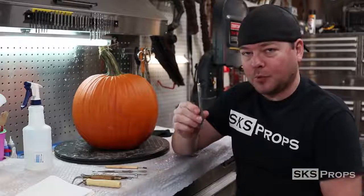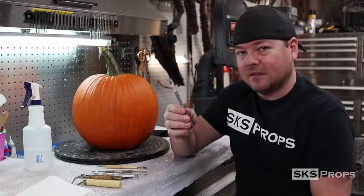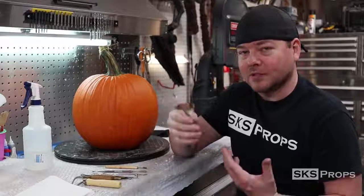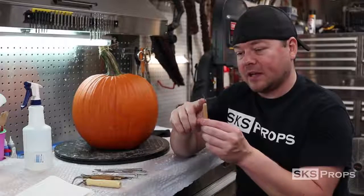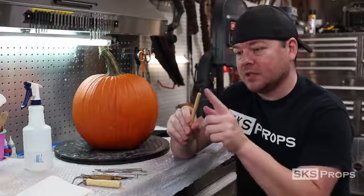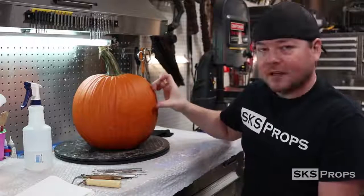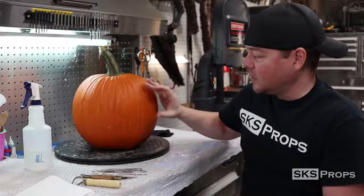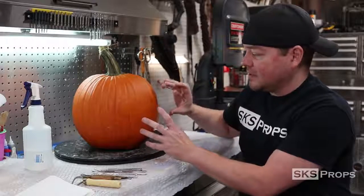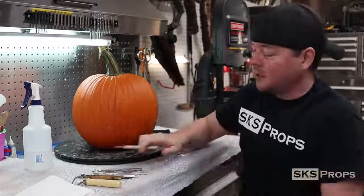A scalpel is very, very important, because this is what you use in the very end to get all your defined lines and all the wrinkles and the teeth and eyes and stuff like that. And then I've always got one that has a poker on it. What this will allow me to do is to check the depth of the meat that I have left before I reach the center of the pumpkin. Because the last thing that you want to do is start sculpting on this and get to a point where you accidentally break through to the middle when you don't mean to.